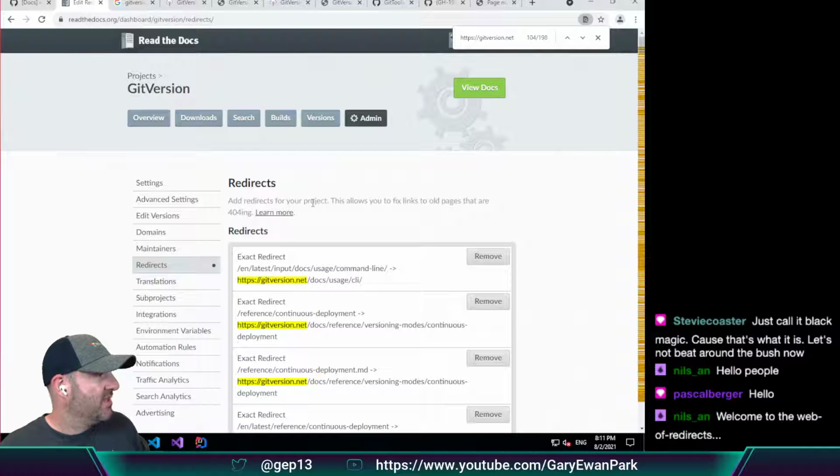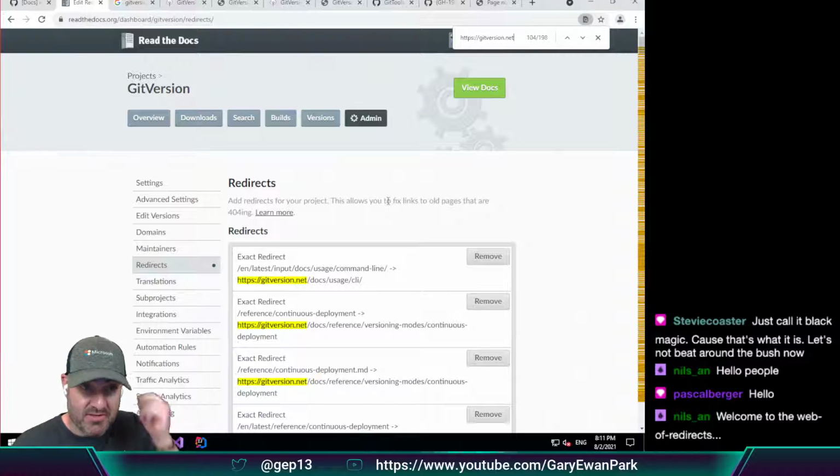If they don't exist, I'm going to put a soft redirect in place on the Wyam website, so it redirects from that page to the new page if I can find one. Then I need to add additional 301 redirects in the GitVersion site so that everything flows through.